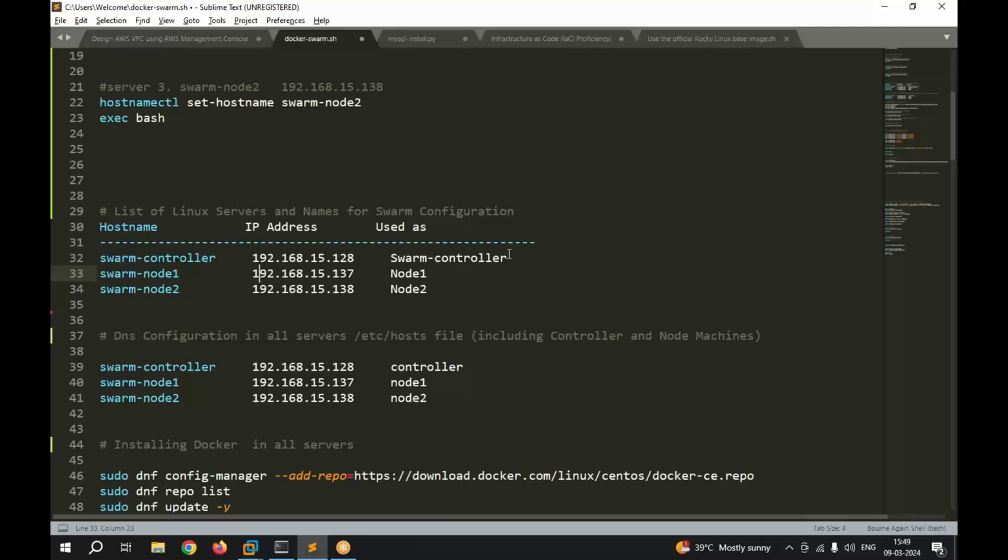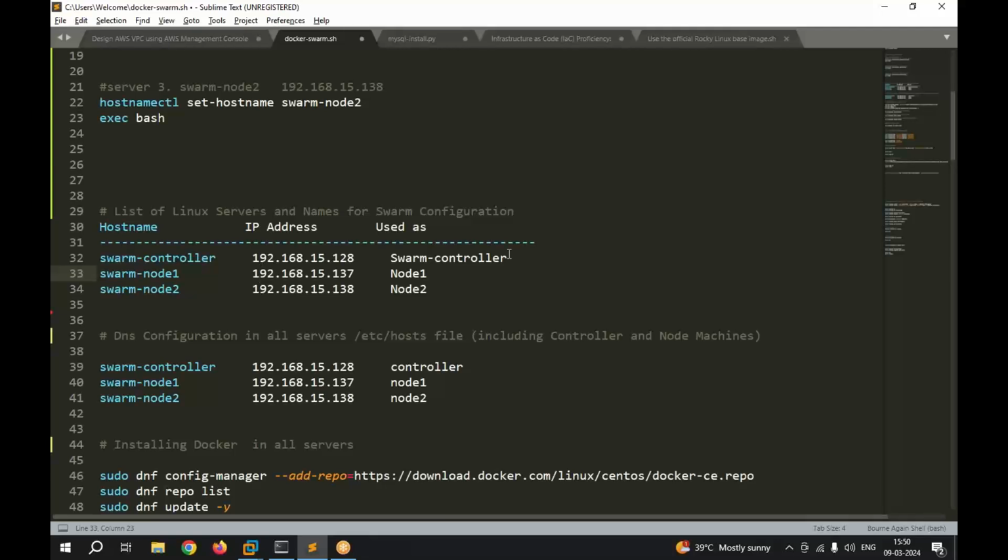Next, rolling updates. It supports rolling updates for services, allowing us to update our applications without downtime by gradually replacing old containers with new ones. We can manage it like this. Next, coming to the security concept.